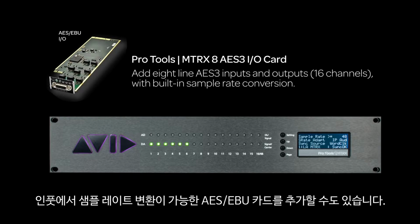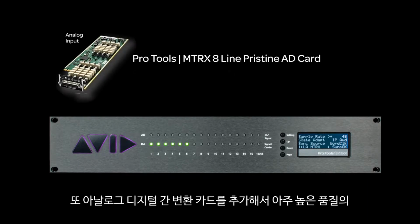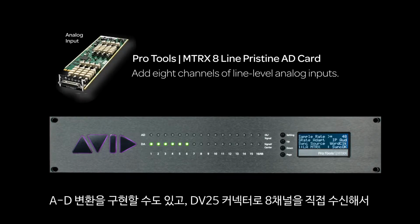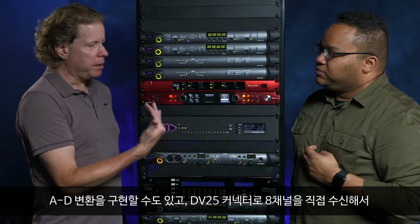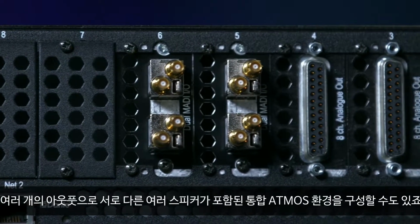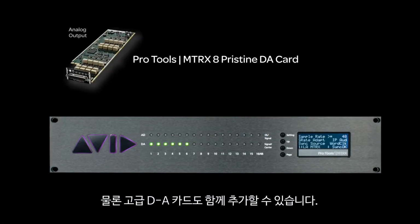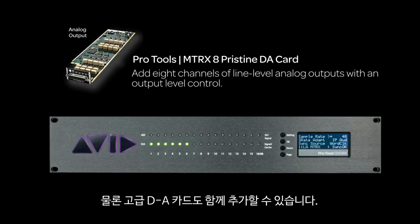You can add AES/EBU cards, which have sample rate conversion right at the input. We can add A to D cards for having incredibly high quality A to D conversion, 8 channels coming into the box on DB25 connectors for multiple outputs, for integrating Atmos setups and having a number of different speakers. We can have high quality D to A cards added in there as well.